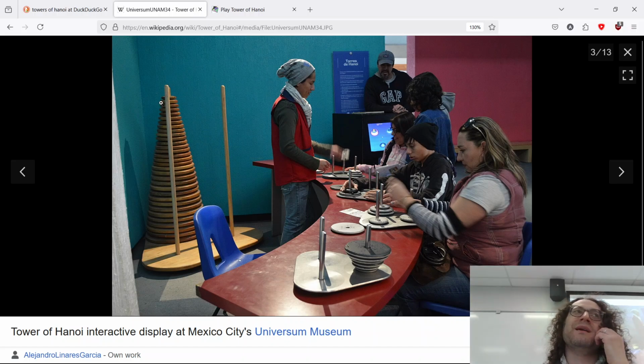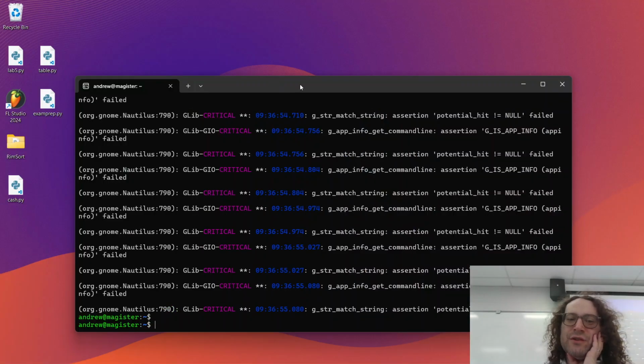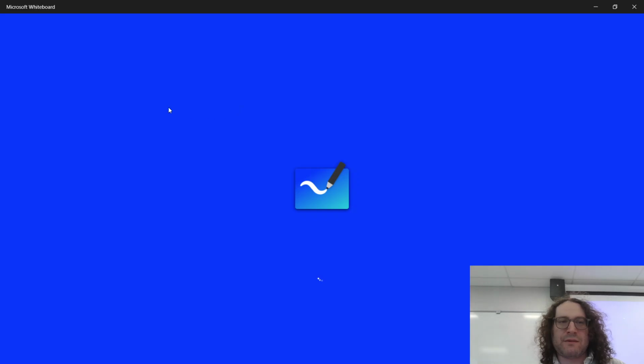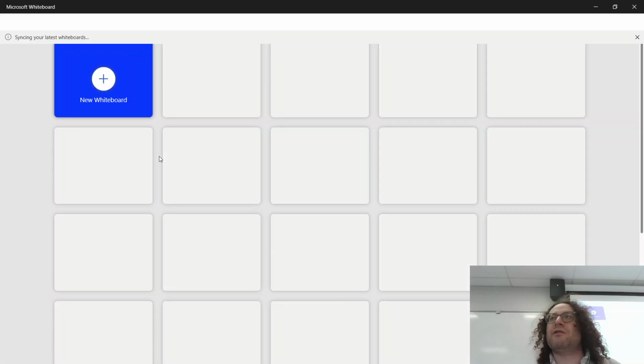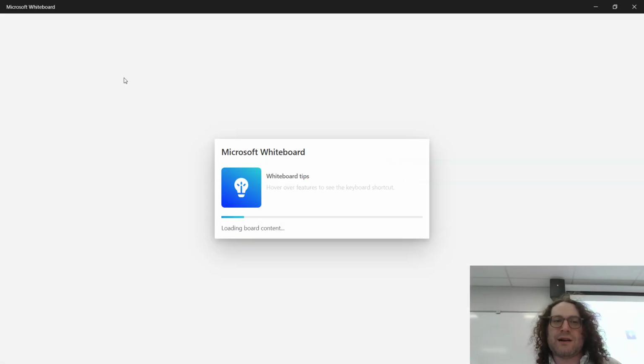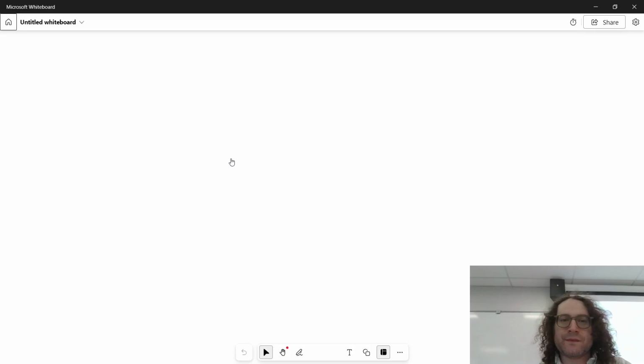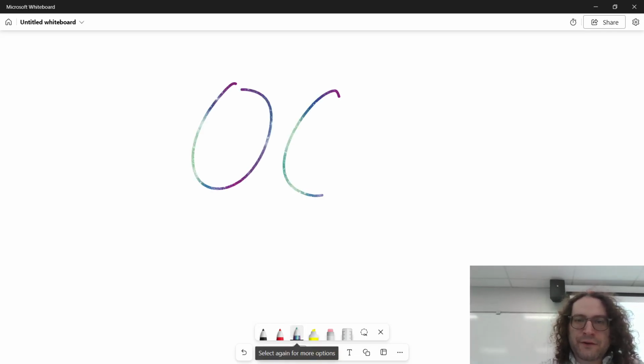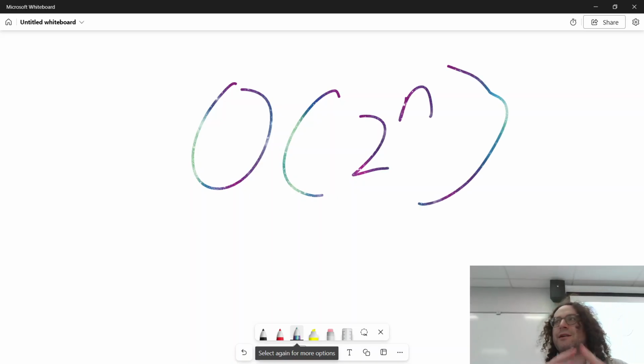So every disc basically doubles the number of steps you have to take. In case you're curious, if you were to implement an algorithm, which we will be doing, the runtime for solving Towers of Hanoi would be O of 2 to the nth power.